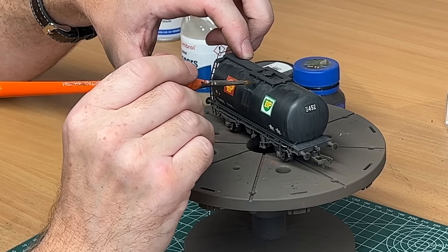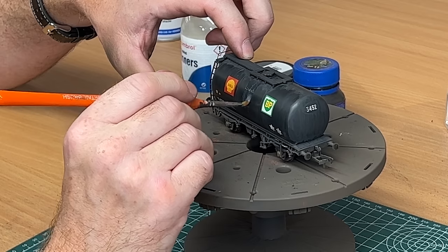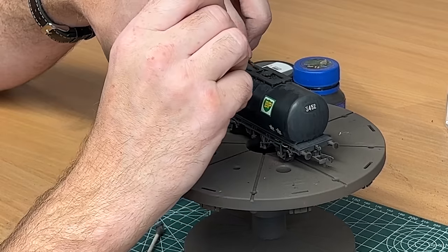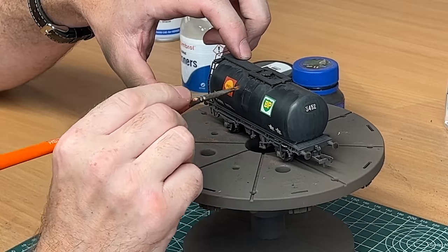And another easily overlooked part of this is adding oil staining around the filler neck itself as well. So don't forget to go in around the top here as well, adding a little bit of staining just from some overspill.